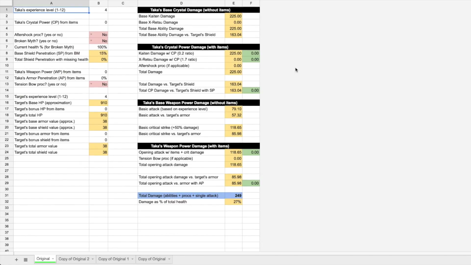So some people might say, I want my crystal power so that when I do hit level 6, then I can get that super burst from my Exretsu, because as you can see here, Exretsu gets a 1.7 ratio for crystal power. So for every 100 crystal power, I get another 170 damage out of Exretsu.